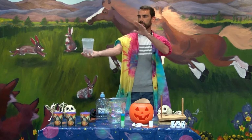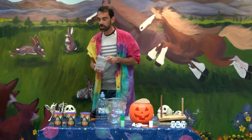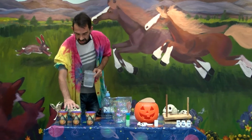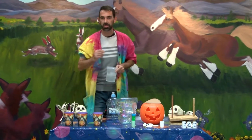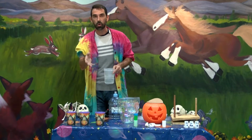So to start our Halloween fun, I am going to show you some special science power, and I am going to make some of this water completely disappear, okay? Now, you might see that I have 3 cups here that are all the same. So if you want to do this at home, you can use 3 Solo cups if you want, or just 3 cups that are all the same.